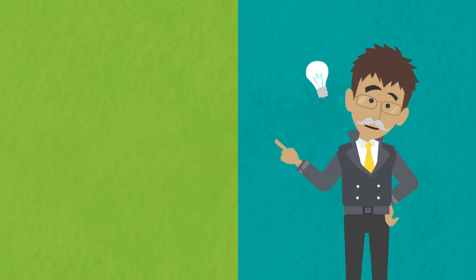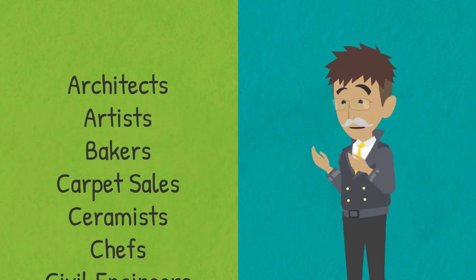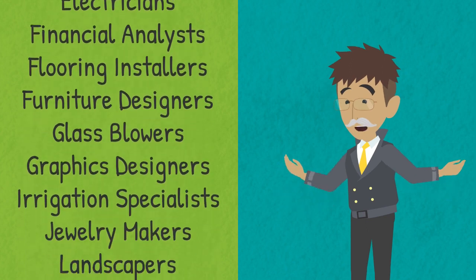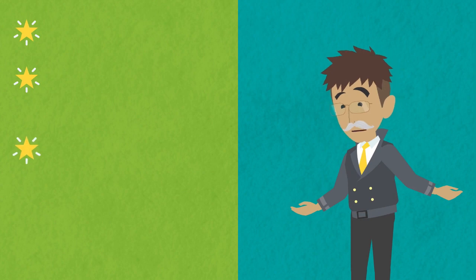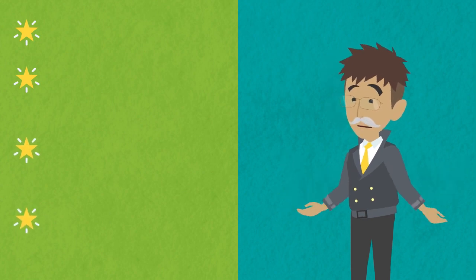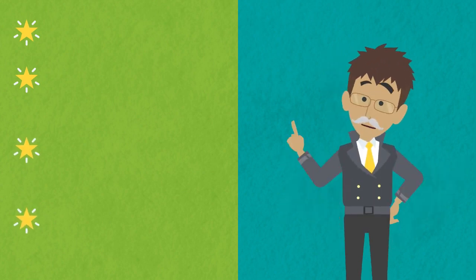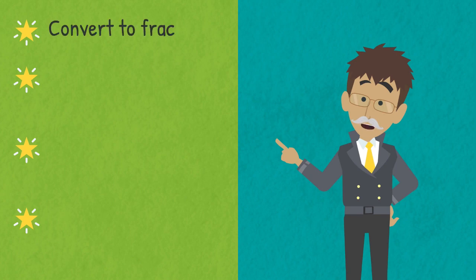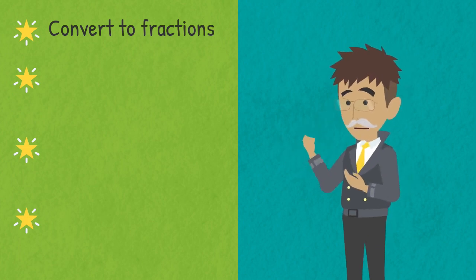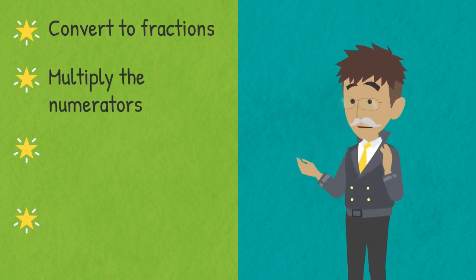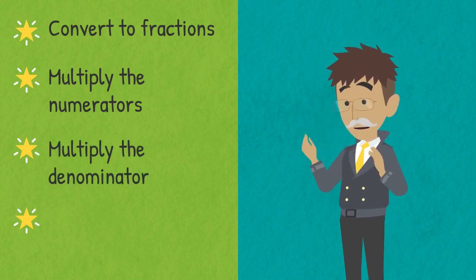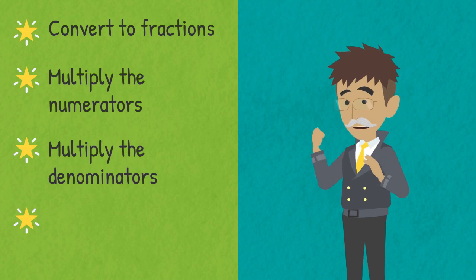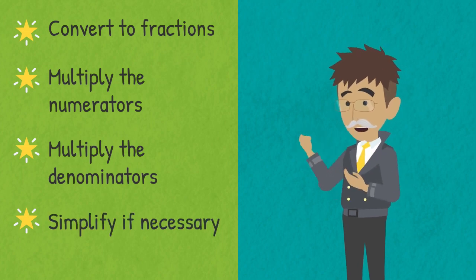There are many places where fractions are used, and knowing how to multiply them is very important. From the last 3 examples, you may have noticed that 4 things happen when we multiply fractions mathematically. First, it is helpful to have fractions, so we convert mixed numbers and whole numbers into their fractional form. Next, we multiply the numerators to get the new numerator. Then, we multiply the denominators to get the new denominator. Finally, we simplify the fraction if necessary.